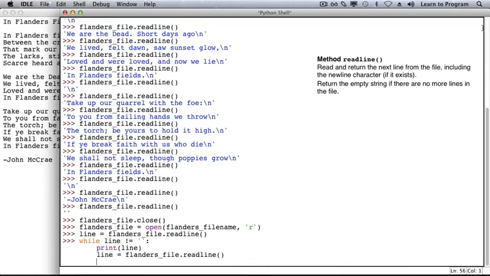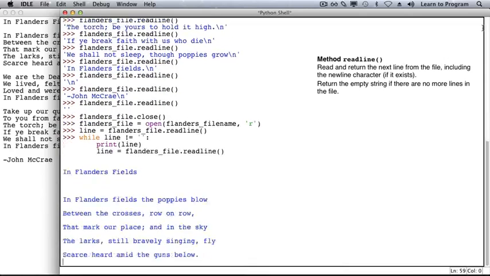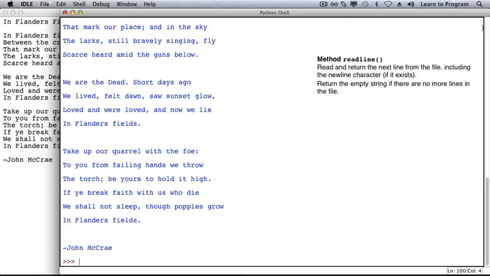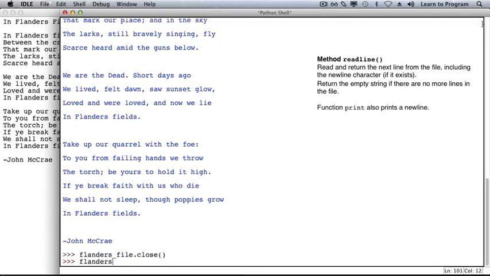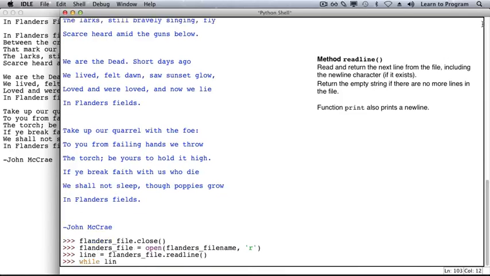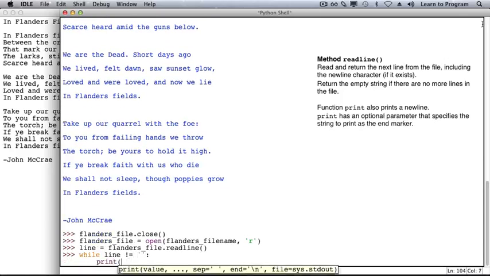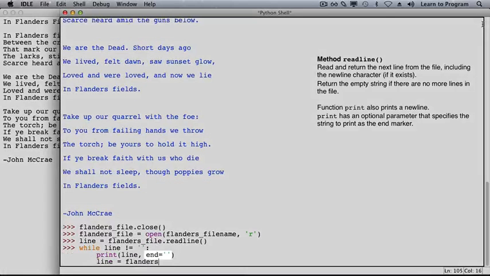When we run this loop, watch carefully. You're going to see blank lines between every line of the file. The reason for this is that readline will return the entire line, including the new line character at the end. And then when we print that line, print adds another new line. In order to prevent this from happening, we will use exactly the same format that we did before, except that in our call on the print function, we will use the empty string as the end marker to print after print prints the line.